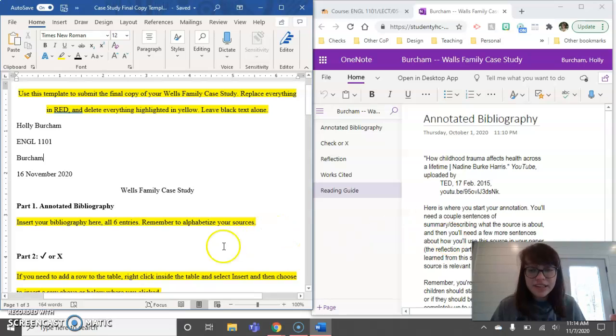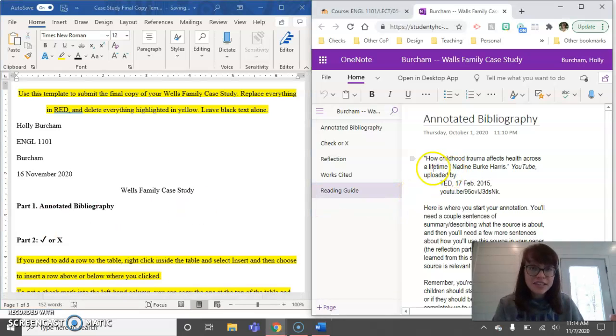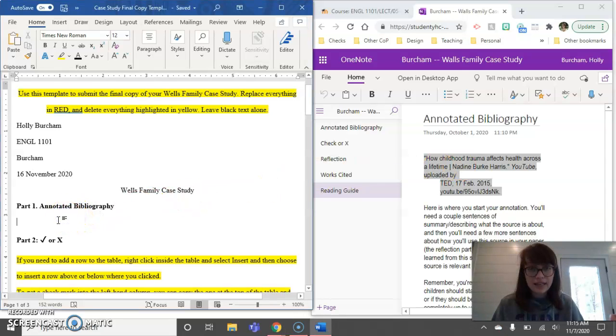I've only got the 1 for the example, but that's what I'm going to use. I'm going to delete this yellow text right here, and the first thing I'm going to do is copy my first citation. I've learned recently that right-clicking on this does not work, so hit Control-C, or Command-C if you're on a Mac. So I've highlighted it over here. I'm going to hit Control-C. I'm going to come over to the Word document, click in there, and hit Control-V.